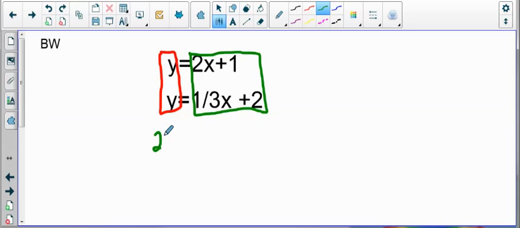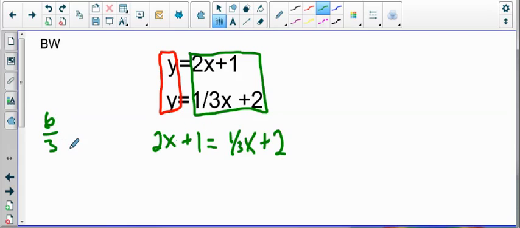This 2x plus 1 is equal to 1/3 x plus 2. All right, so now how do we get the x by itself on the left side? We have 2x minus 1/3 x. Well, I can't subtract 2 minus 1/3 very easily, but I can turn the 2 into thirds. Well, 2 times 3 is 6, right? So 6/3 and 2 are the same number. 6 divided by 3 is 2. So 6/3 minus 1/3 is 5/3. So 5/3 x is what's on the left.